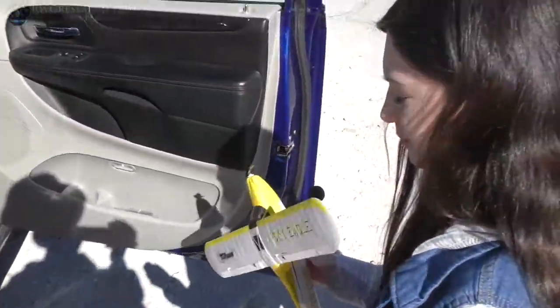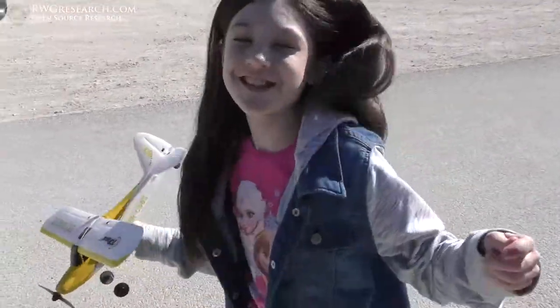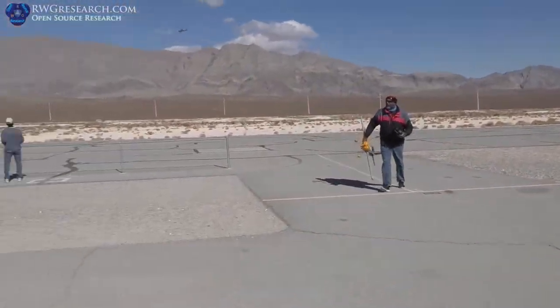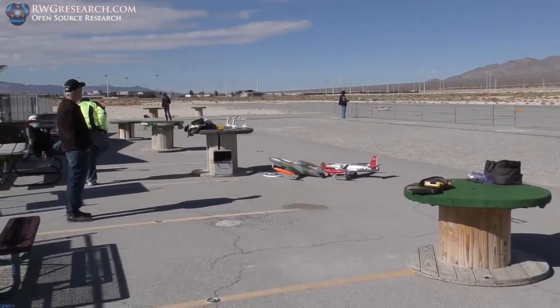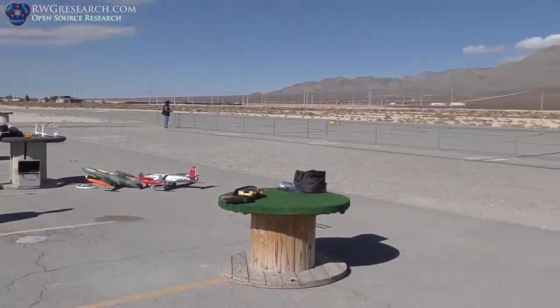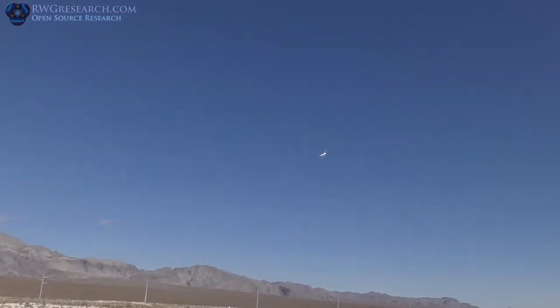So we're going out to the airfield. Are you ready? Yeah. Are you ready? Yes. Okay. Yeah, it is. And it's Army airplane. Yep. This guy's flying here. He's trying to land. Look how fast that thing is. That thing took off, didn't it? It didn't even go like half. It barely went before it took off.